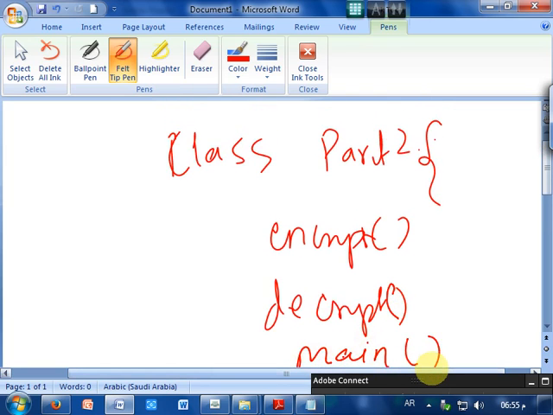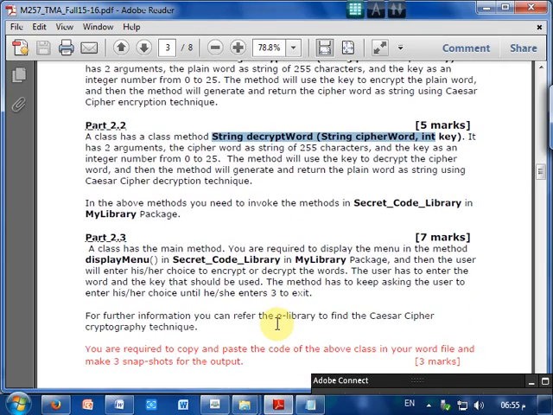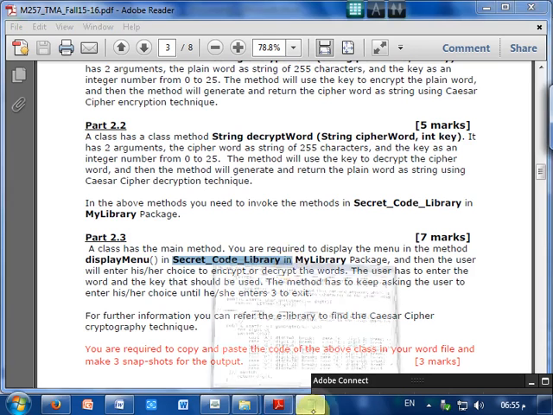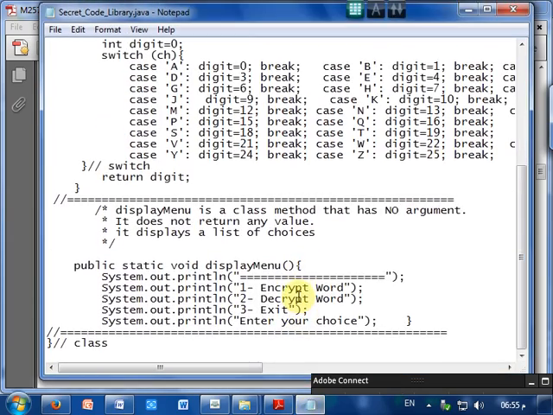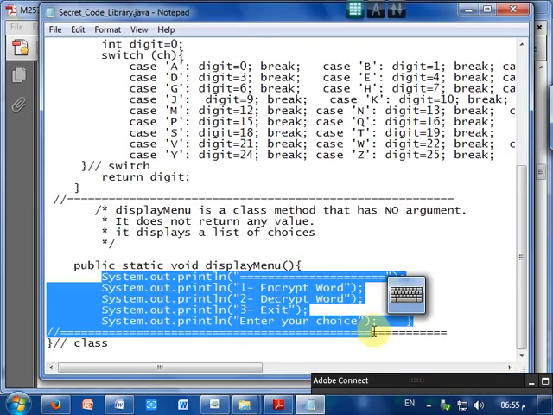Now what you have to do in the main method, you have to call the display menu of secret code library from the my library package, and then ask the user to enter the choice. Now the display method has only up to enter your choice.